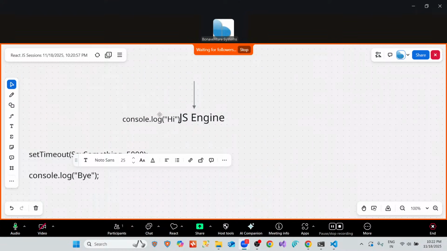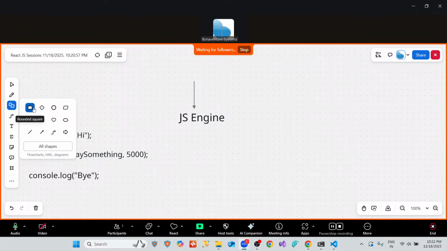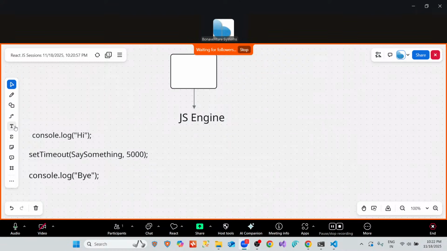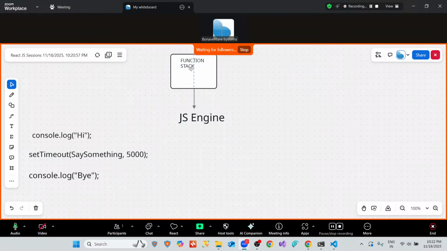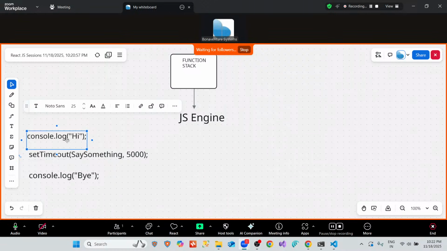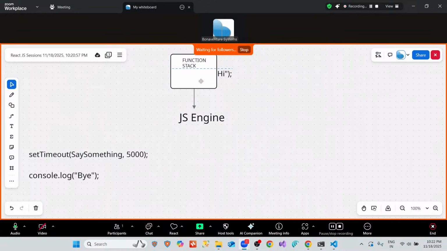Okay, and to execute this particular function, it basically puts it on a function stack. You will see this function can be taken up on the function stack now. So the JavaScript engine picks up the content, and let's say this is a function stack. Memory is what you can say. The JavaScript engine will pick up the first line, one line at a time, push this over here, and then eventually this function stack will execute this line of code.